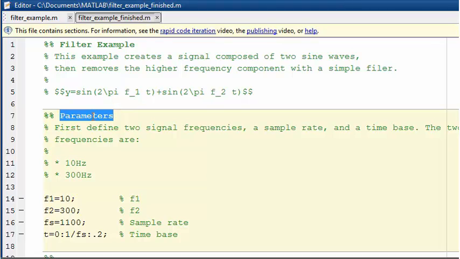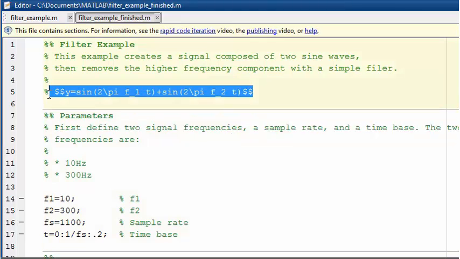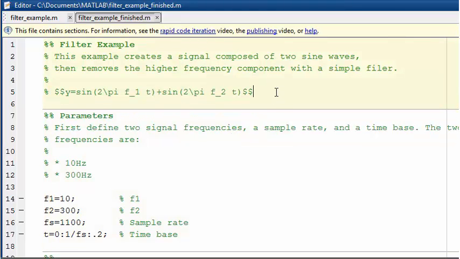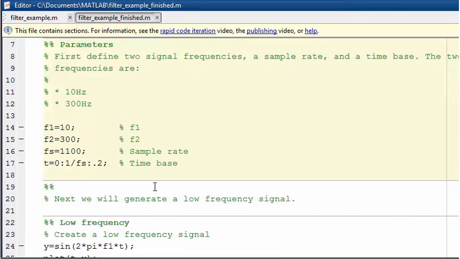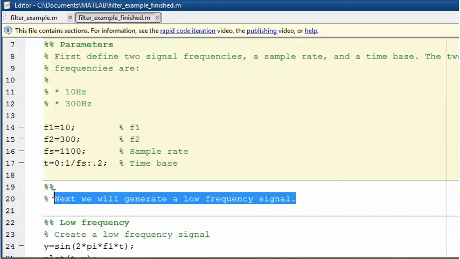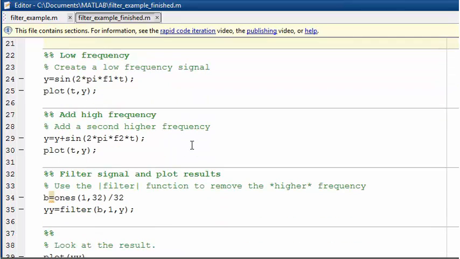You can format your document text by inserting special markup text. For example, you can write an equation using standard LaTeX markup. You can specify bullets. Note that you can add comments in a cell without a header for additional body text. You can specify basic font formatting such as monospaced or bold. The command window output will also be captured, such as when this variable b is displayed.